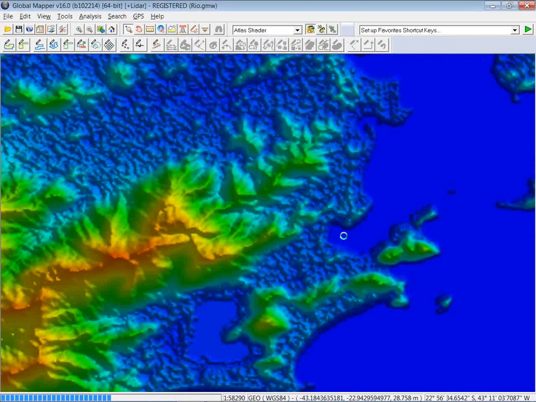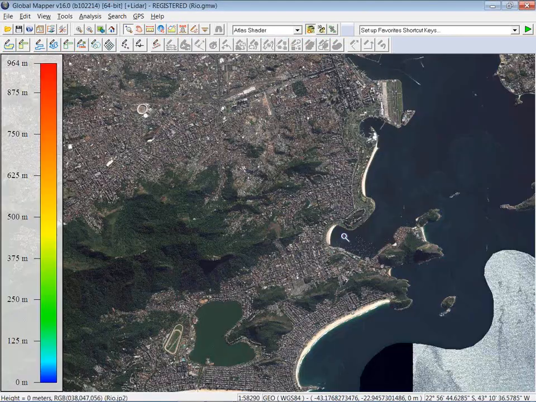I'm actually going to use both of the workspaces that Josie just had. I'm going to generate some fly-throughs, and you can see the results of that. Now, how do we work with fly-throughs, or how does a procedure work? Well, it's very, very simple. If you can use the digitizer in Global Mapper, you can develop a fly-through. You don't have to. If you have an existing line feature, if you've tracked your progress using a GPS receiver and you have that file, you can certainly import that file and use that.